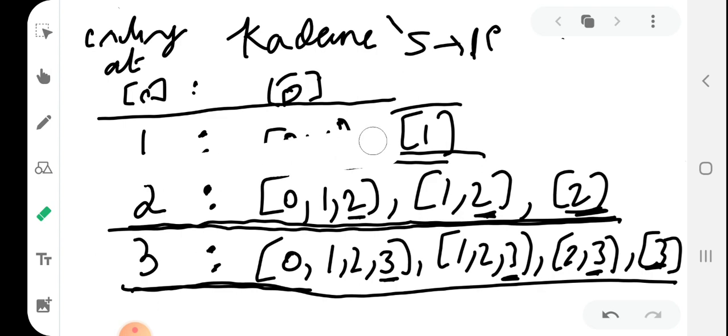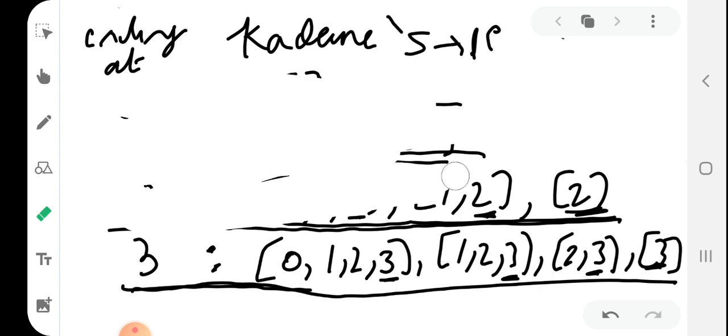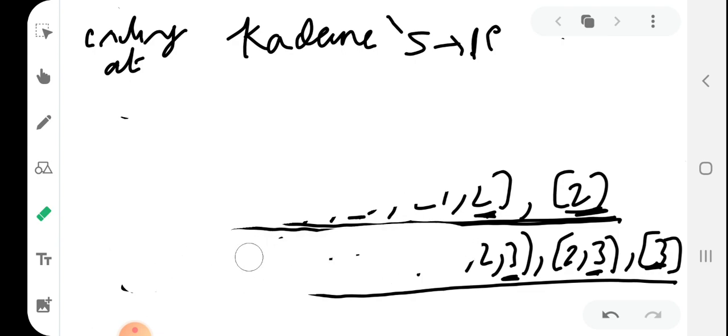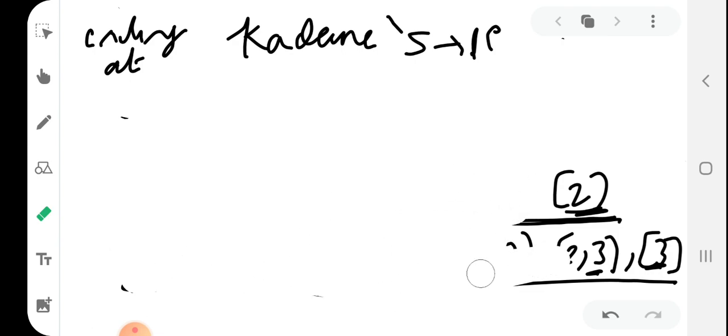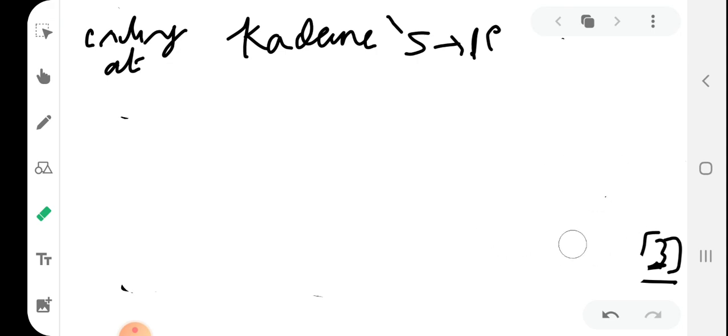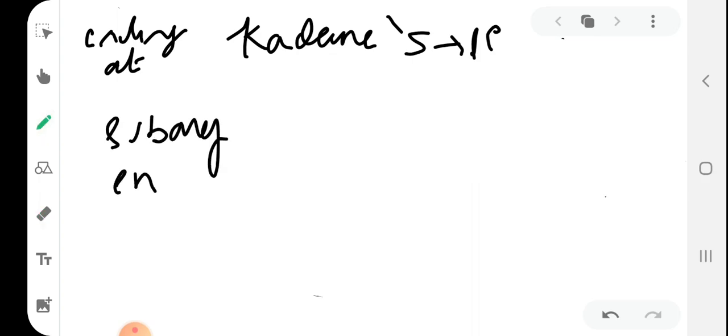This is a very important thing to understand in order to get the intuition or feel of solving using Kadane's algorithm. And if you don't get this, I suggest you take an example of different arrays and just walk through these subarrays. List down all the subarrays and write down the subarrays ending at index 1, 2, 3 till n minus 1 and so on.